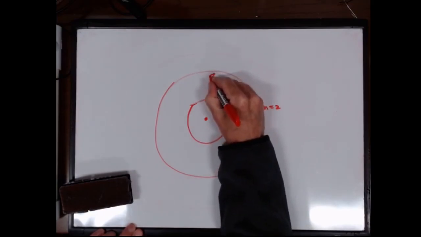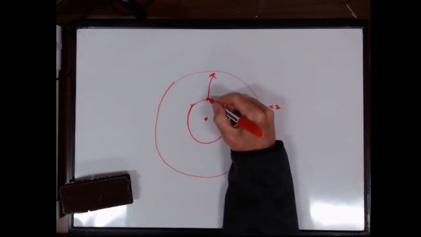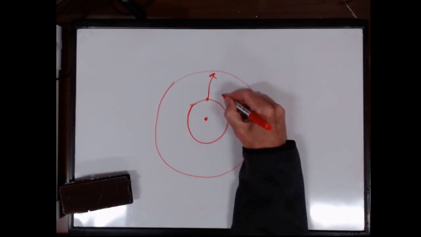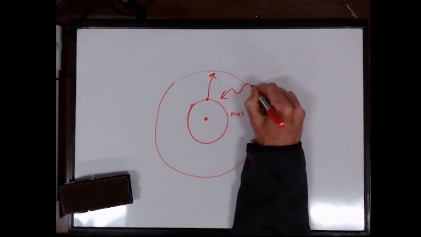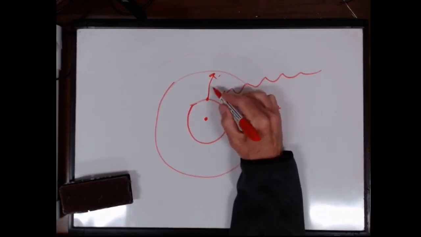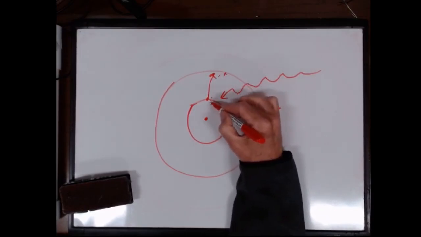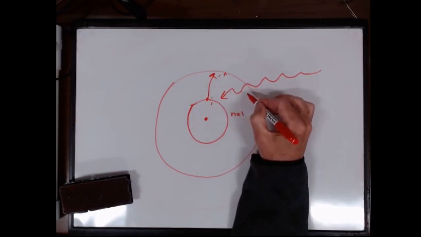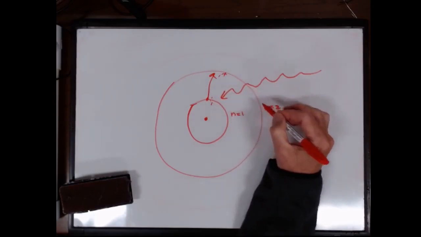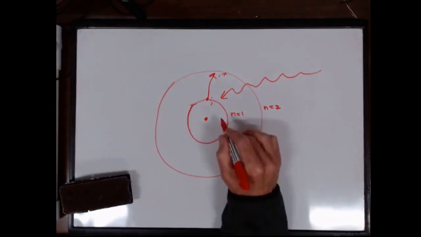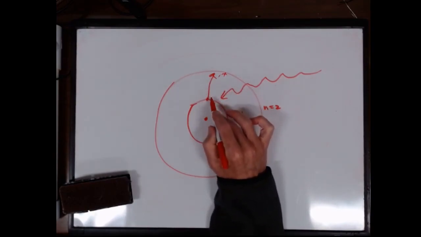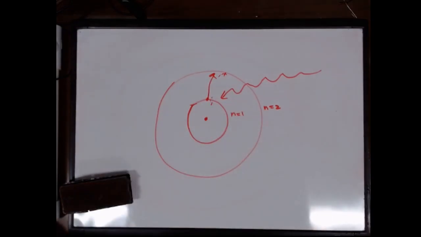So if it's going to the n equals 2 level, it either has to absorb a photon. We usually draw that this way, so we'll have a little arrow, and I'll draw a little photon. The energy of this photon has to be exactly the difference between these two levels, otherwise it won't absorb it. If it's just the right amount of energy, it'll absorb that photon and pop up to the next one, or it can be bumped by a passing electron. As long as it takes exactly that amount of energy from the electron, it can also pop up to there.